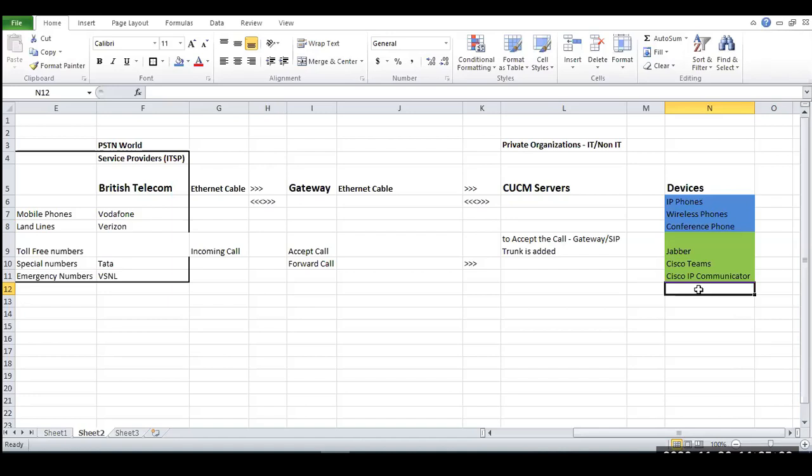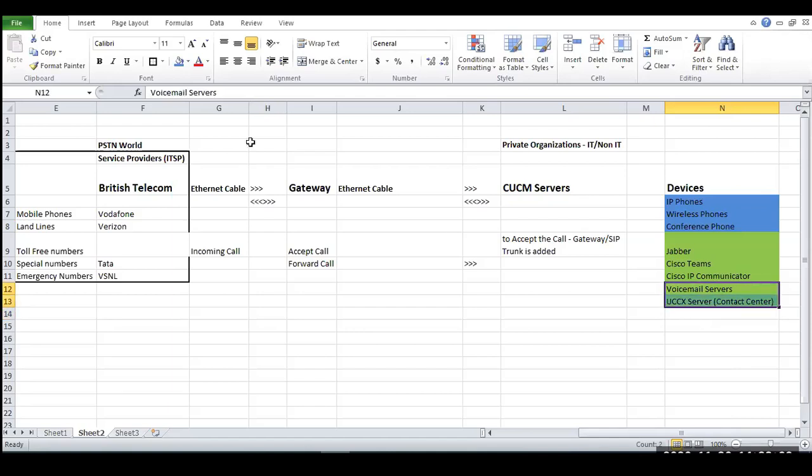For example, you could have your voicemail servers where you simply want to transfer the call to the voicemail, right? Then you could have your UCCX server, which is like a contact center. You do not want any user to pick the call. Rather, you want the call to be routed to the contact center, or you can transfer the call outside somewhere, anywhere outside the organization further.